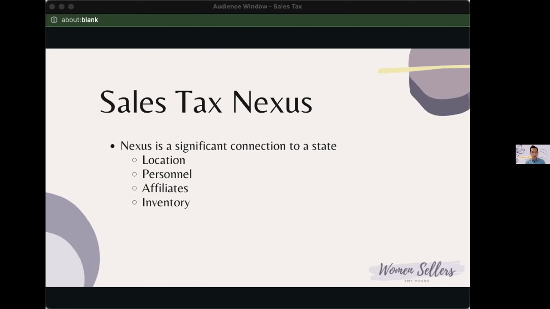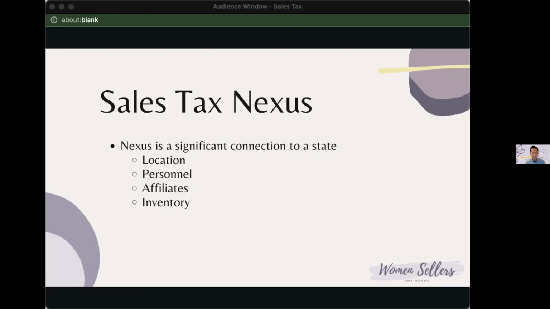And the question does come up, well, do I have a choice of telling Amazon to only store my inventory in Maryland, for example, or only in Texas? And the answer is no. The reason why Amazon is able to deliver Prime shipping to all the buyers across the country is because they have a very complex system where they will distribute inventory across the country, and that includes your inventory. So you do not have a say in terms of where the items end up. A lot of times you are able to ship it to a nearby fulfillment center, but from that point forward, Amazon will spread it out across the country, and that's when you don't have control over where your inventory goes.